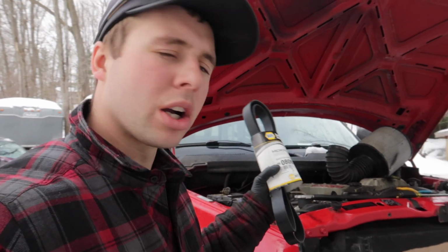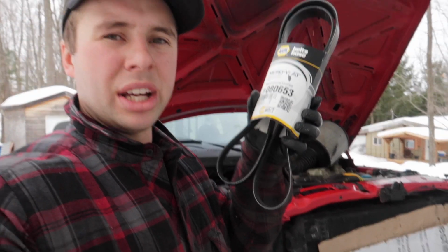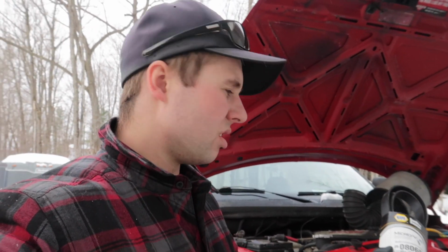So yeah, we got this Gates belt here. I know some guys bypass their AC. They take the compressor off and they put in a pulley. I don't really see why guys would do that, because you're adding another pulley to maintain and it costs a bunch of money for the bracket. What you can do is just buy a belt that's for the non-AC trucks. You can bypass it, and that's what I'm going to do.